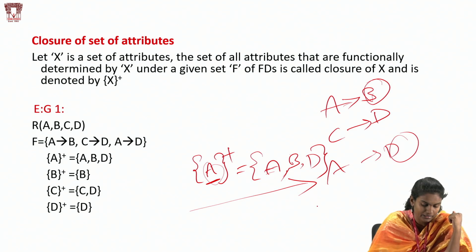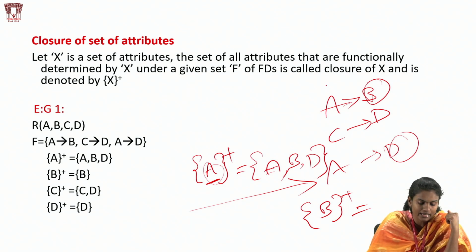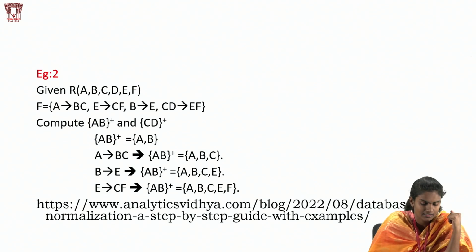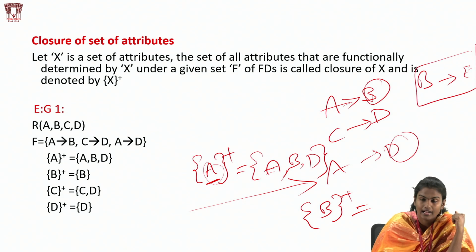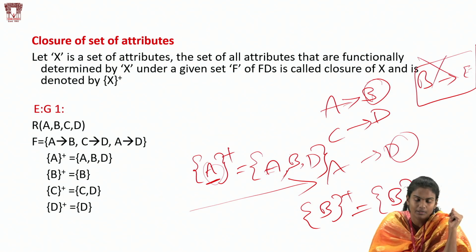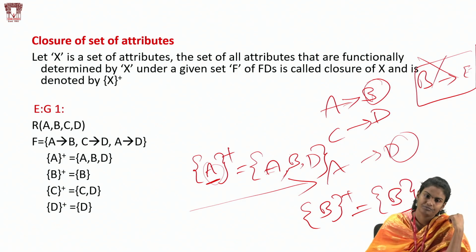And let's take the B attribute. In this case, whenever you're finding the closure of attribute B, here we don't have any functional dependency like B determines some E. This functional dependency is not available. See, B determines is not there. In this case, whenever you want to write the closure of that attribute, only that attribute will come. That's it. Because there is no functional dependency depending on this B attribute. Clear? Thank you.